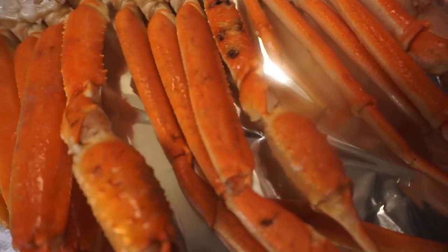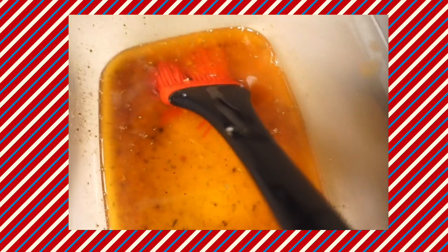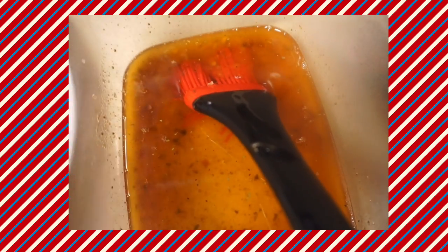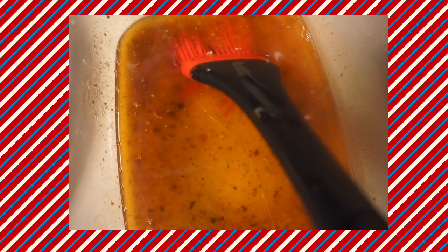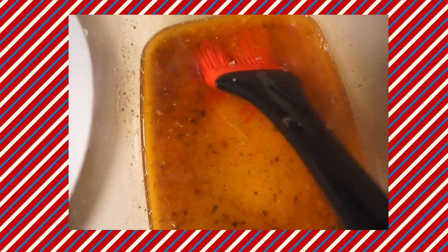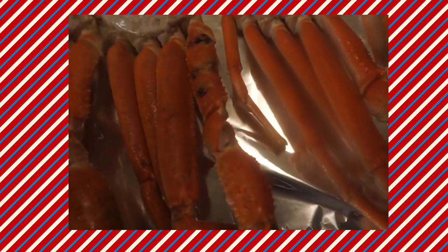These are my crab legs. I didn't put anything on them yet. We made our cream sauce, which I showed you guys after I made it. But now I'm going to actually brush the crab legs that are going in the oven. I have olive oil in here. I sprinkled a little salt in here. I have Old Bay in here, and I have garlic in here. So we're just gonna baste that on top of the crab legs, you know, just brush them front and back.